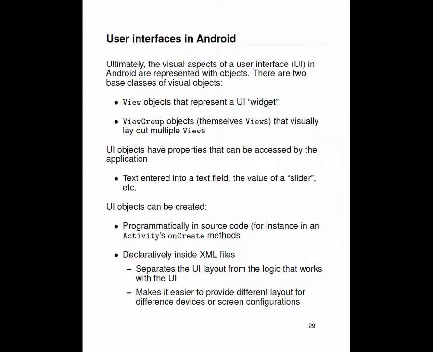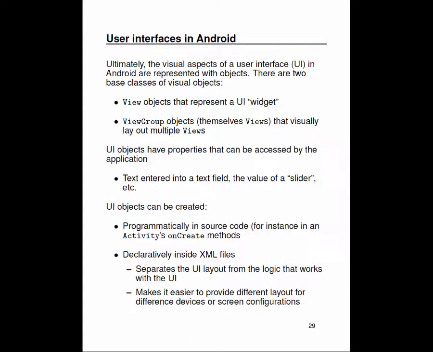Now, your user interface is built out of objects, and you have objects that represent things like the various widgets that you can interact with: buttons and text fields and calendars and scroll bars and everything like that. They're all represented as objects. And we'll see there's a class hierarchy of all sorts of things. Those are all called views. So a view is the abstract superclass of objects that represent some widget in your UI.